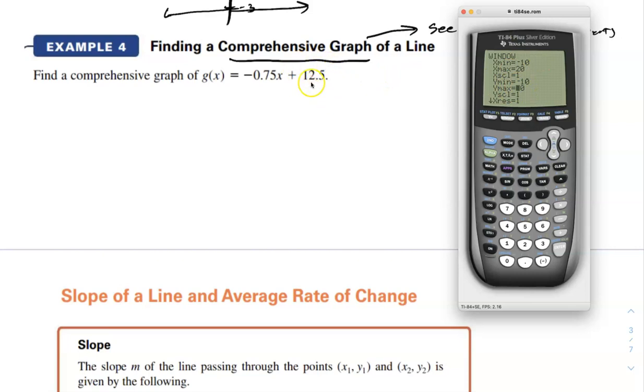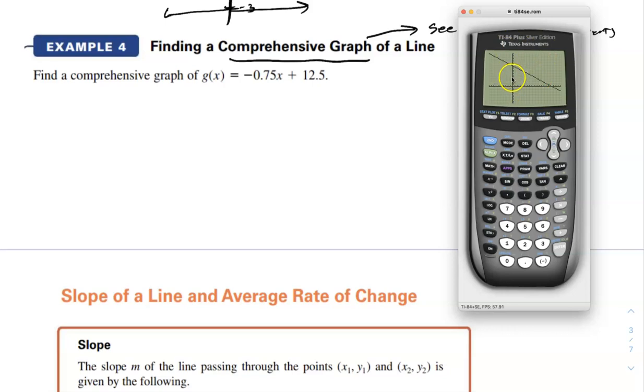Well, right here I know what the y-intercept is, 12.5. So if I set it to 12.5, I could see it. But you always want to give yourself a buffer. So I'm going to go all the way up to 20, so I can make sure I really see it. Then we hit graph, and right there, this is all the way up to 20. That's where the y-intercept is. I pushed all the way to 20. Good thing I did, because it looks like it crosses around 16 or 17. But that's a comprehensive graph, so you want to be able to see everything when you do a graph.